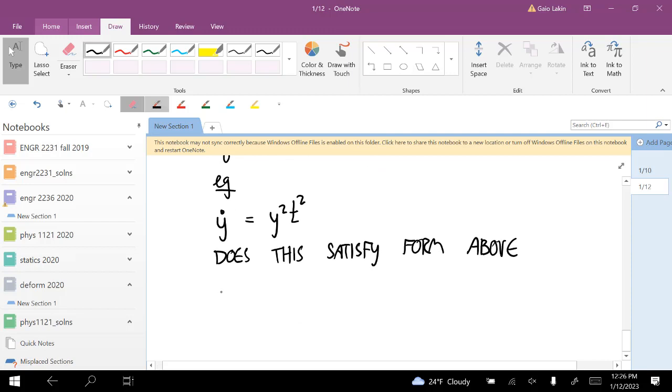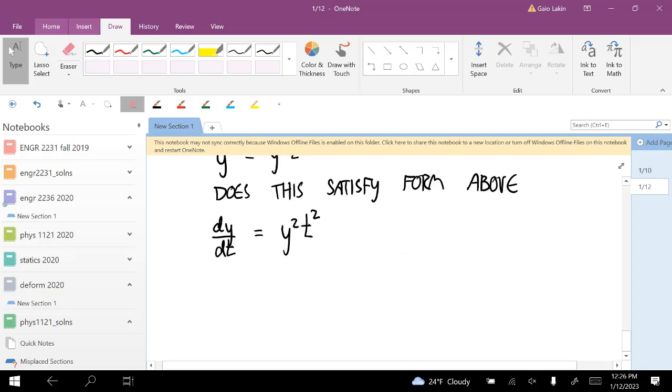But remember that y dot means dy dt. Y dot equals dy dt. Yep, that's the definition of the dot, the total time derivative. And then that's equal to y squared times t squared. And you can think of this function g of t, g of, let me do it in the order I said.